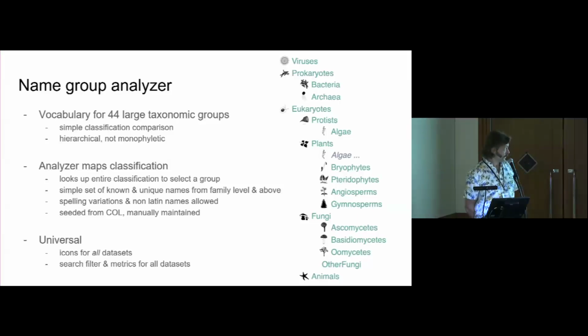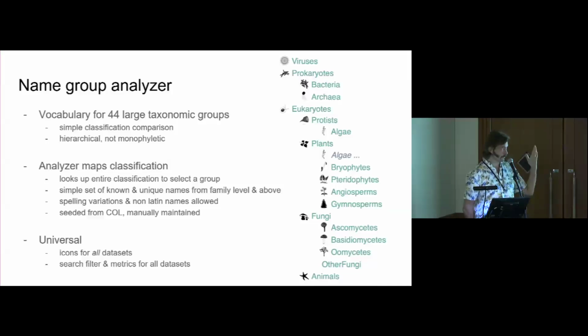The advantage here is that we don't have to treat them as proper synonyms or anything. We can have all kinds of names in there, even non-Latin ones. People do sometimes put something like "unplaced" as an indicator of where it belongs, so we can put any kind of things that people provide in their classifications in there. And we've seeded them with all the Catalogue of Life names that we have and quite a few other sources as well. But we continually manage that as we find problems with that matching.